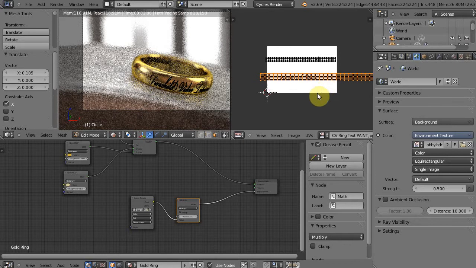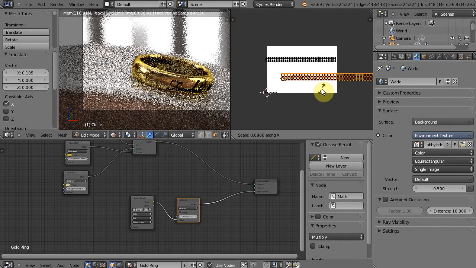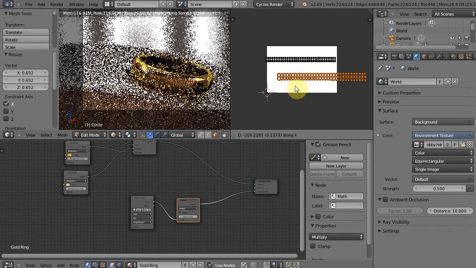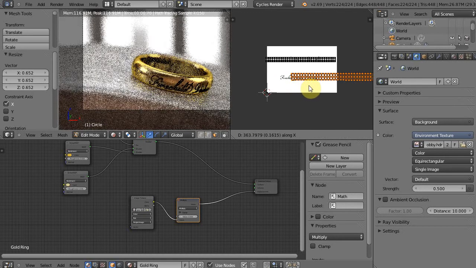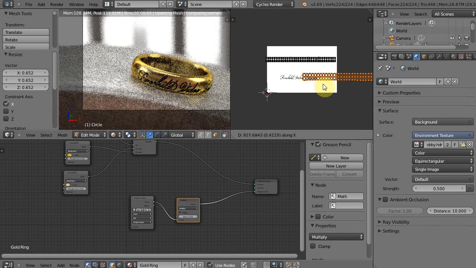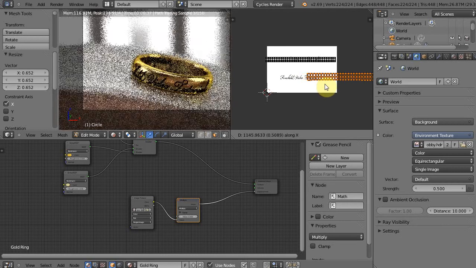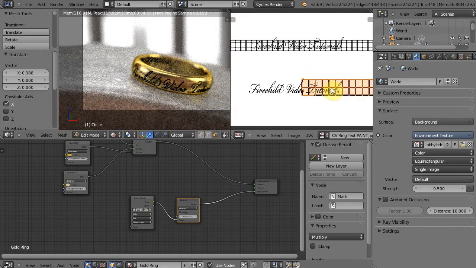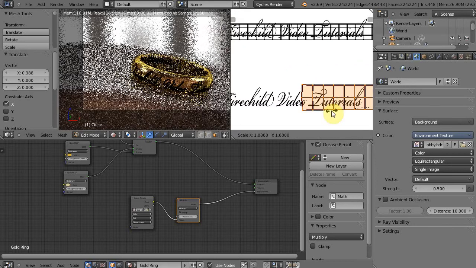And we may scale this on the X. Make the text a little smaller. And grab X, and reposition it. It's just about moving your UV map around until you get it positioned right where you want it. So we want to be able to see Firechild. So there we go.